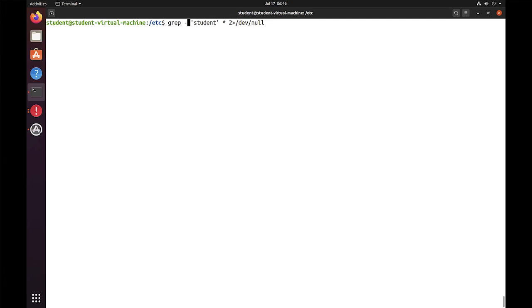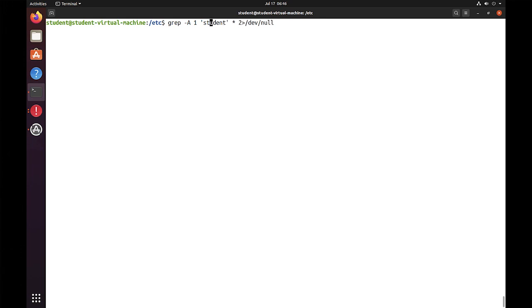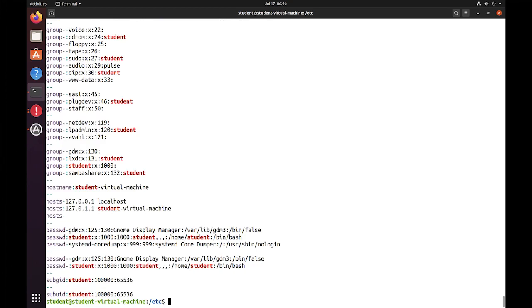If you work with grep, sometimes it's not the line containing the text you are searching for, but it's the next line. If that's the case, then you can use -A1. What is -A1? -A1 is printing the matching line including the next line that was found. So you can use -A1 and you can use -B1 for the before, so that you can see the line before, the matching line, and the line after.